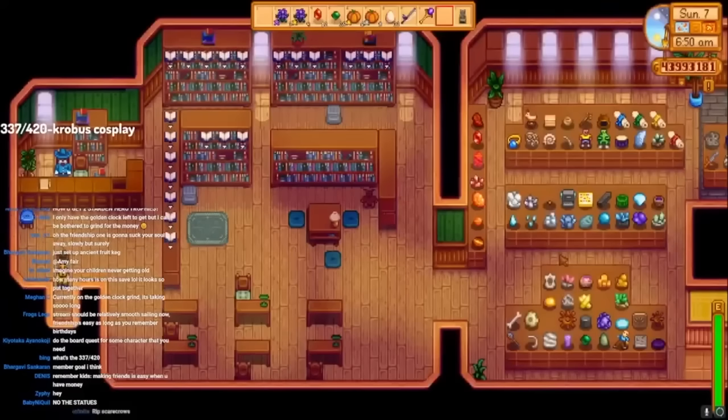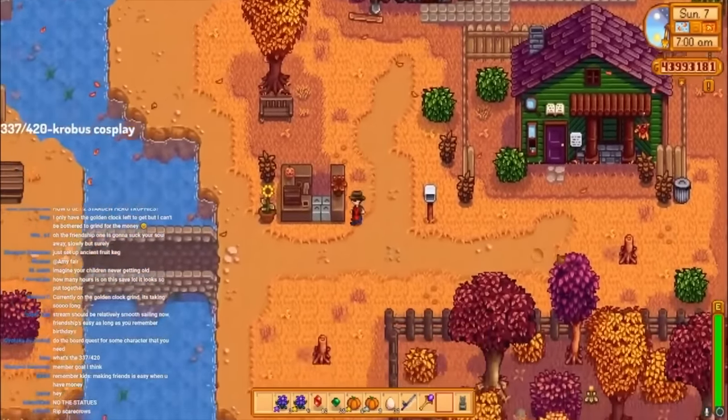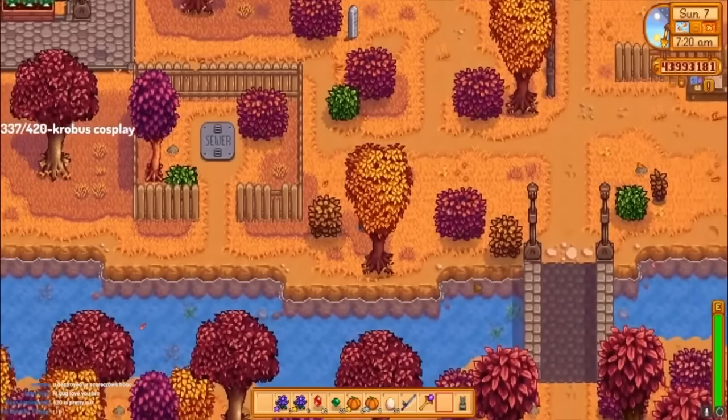Wait, did I blow up the statues? I thought I placed it far enough away. No, I just killed all of his friends. Yo, my bad, dwarf. My mistake. Dude, the hitboxes are so bugged. I totally placed it far enough away. Poor dwarf is all alone now.